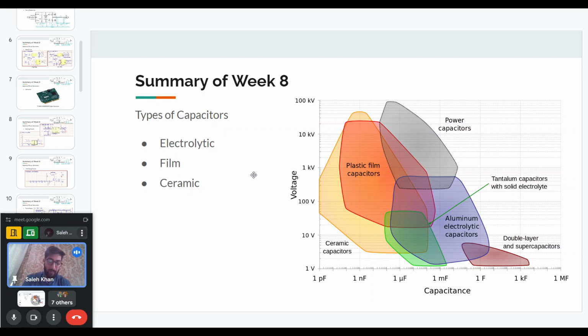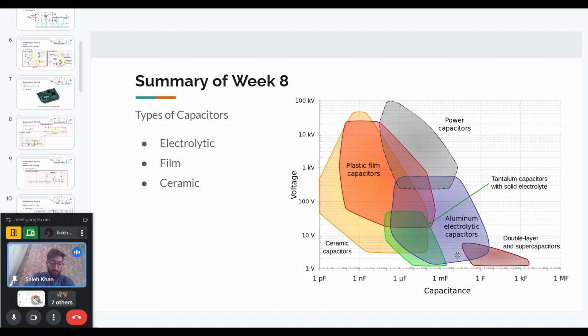So first of all, the electrolytic capacitors. We can have aluminum based electrolytic capacitors or tantalum based electrolytic capacitors. These capacitors are usually available in very high capacitances. As you can see, the x-axis is the capacitance axis in the logarithmic scale. So the aluminum capacitors are actually available in relatively high capacitance values, but the voltage rating is limited. So if you want very high capacitance, then aluminum electrolytic capacitors are a good option. However, they have some limitations.